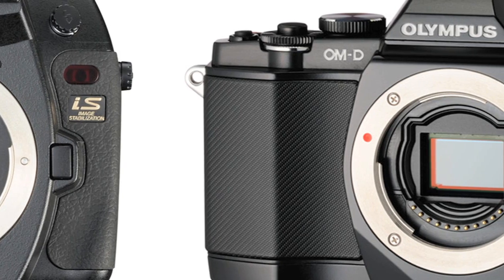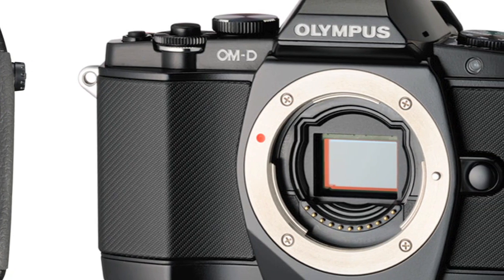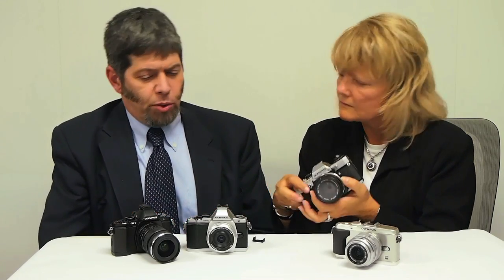Let me start by saying that the optical viewfinder system in an SLR camera is a tremendous design. It's a timeless design. It's been with us since the 1960s, and there's a reason for that, because it's a what-you-see-is-what-you-get depth-of-field preview focus, and it's a very intimate experience to have your eye in the viewfinder and to be focusing and composing, as opposed to using an LCD panel. Having said all that, there are some limitations with this analog viewfinder on the traditional SLR, whether it's film-based or digital.